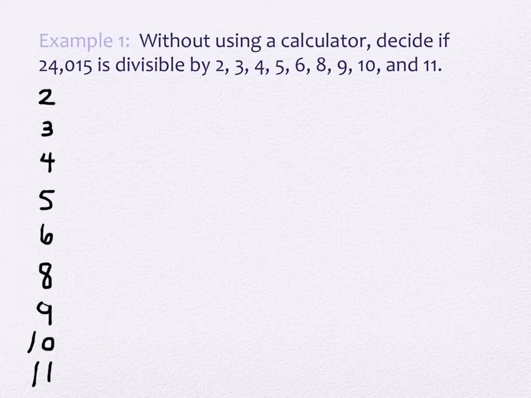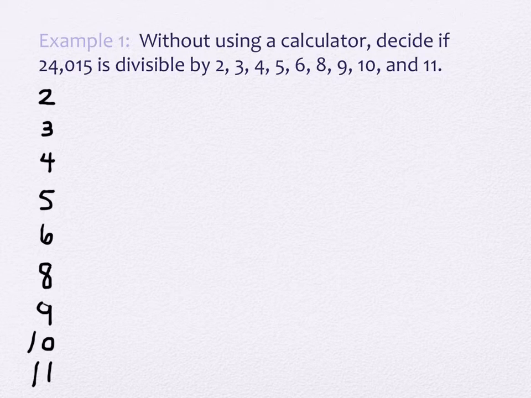Okay, let's run through these. We've got 1 minute left of class, so let's just make sure everybody's on the same page in terms of the yeses and the nos and the why. I'll just check mark if it's a yes, and put an X if it's a no. And then we'll talk out loud about what you should have had written down, and hopefully you guys already have those done.